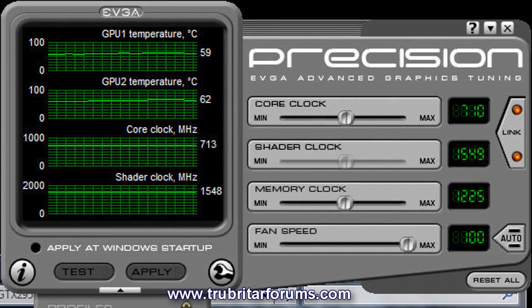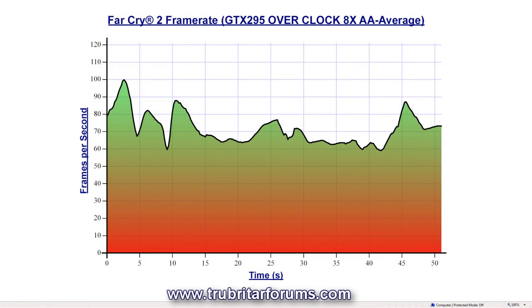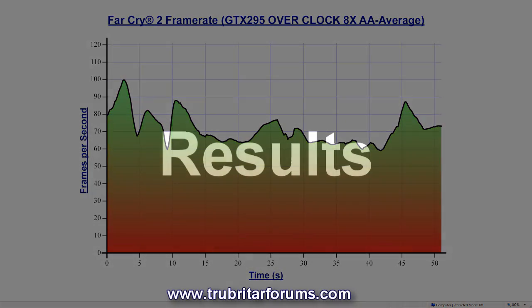Now let's turn the heat up a little bit on this GTX 295. We're going to ramp the core clock to 710 MHz. The shader clock linked to 1549 MHz and ramp the memory to 1225 MHz. We're going to put the fan on 100% and let's see what this card can do. Wow! With overclocking we get 99 frames a second off the GTX 295 with 8x anti-aliasing and everything set to max in Farcry 2. Absolutely phenomenal.